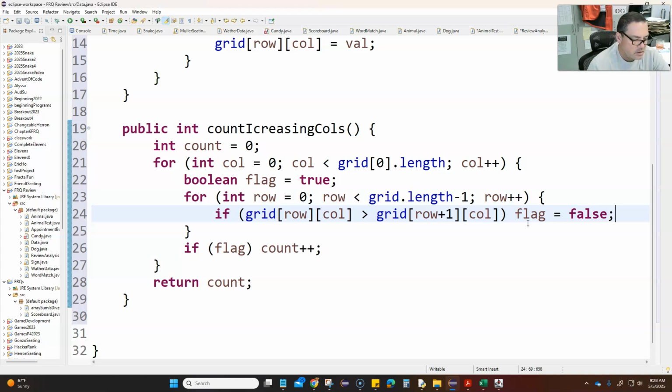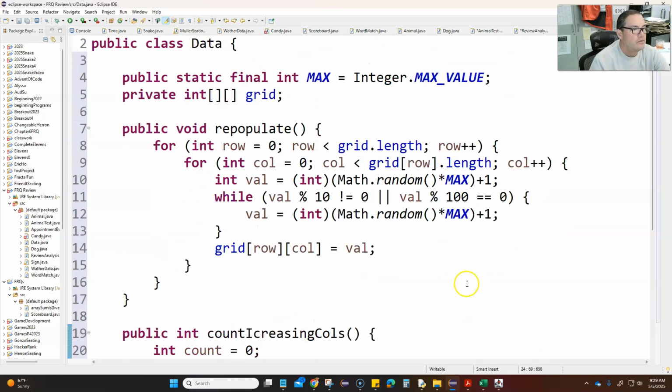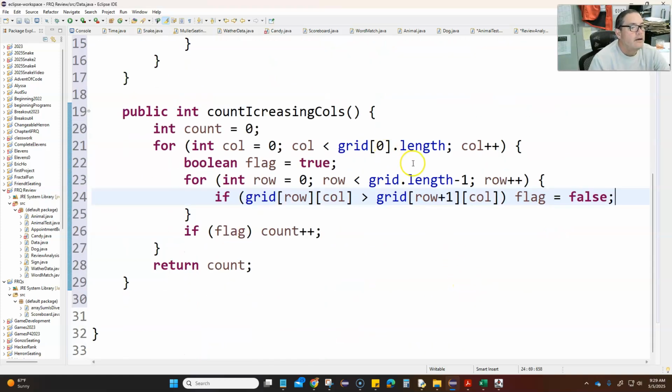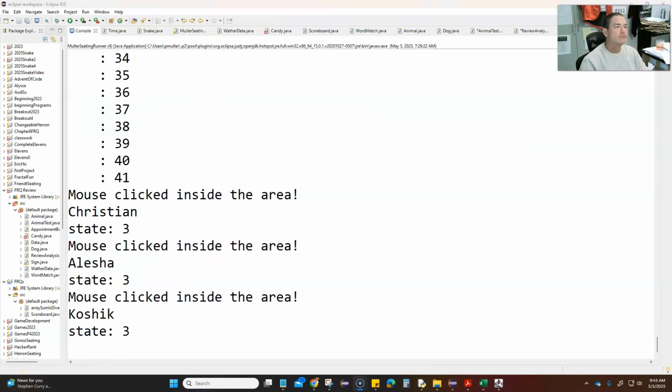Precondition: grid is not null. Grid has at least one element. When they say grid is not null, I'm assuming there are no null elements inside of it. Yeah, I kind of like that. Let's see how that works.